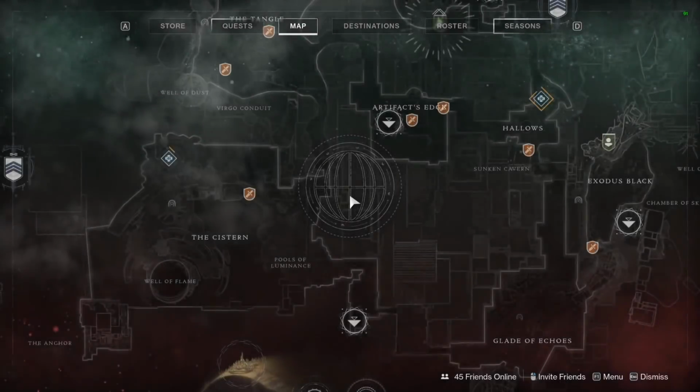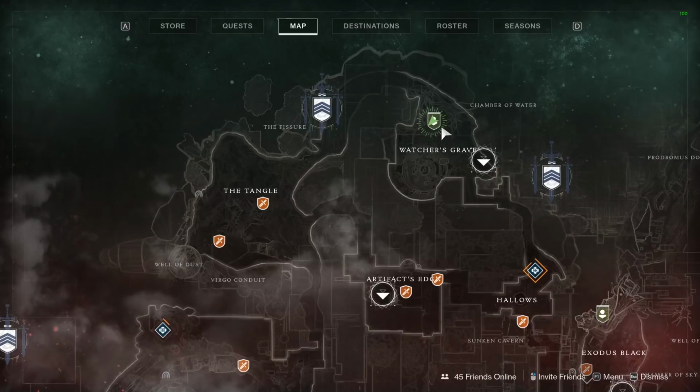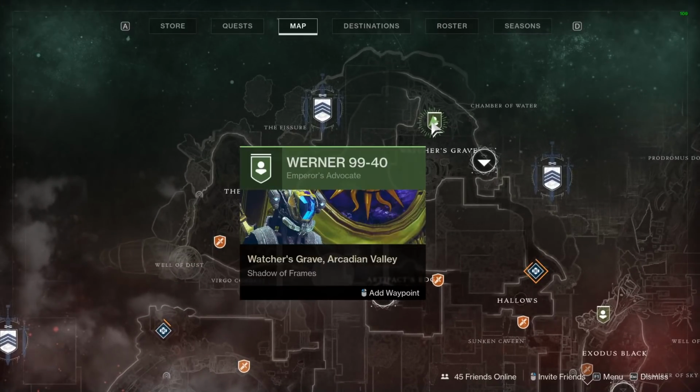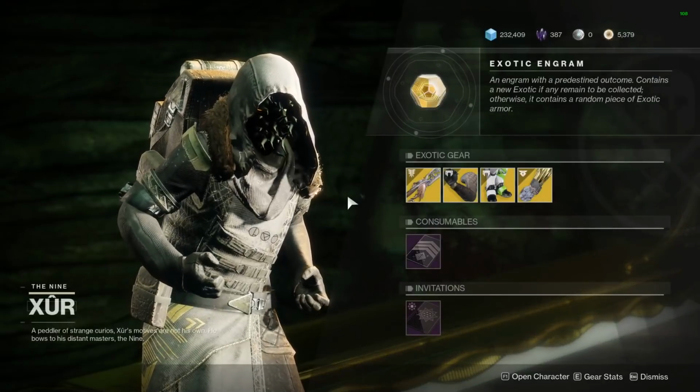Today's Friday, which means our friendly neighbourhood trash collector Zer is back. We are on Nessus this week. You can find him on the north side of the map, over in Watcher's Grave on Werner's Barge. With that being said, let's have a look and see what goodies he's got for us this week.